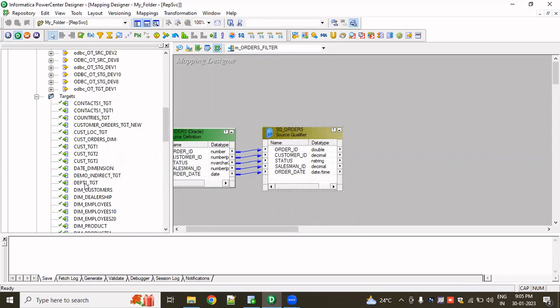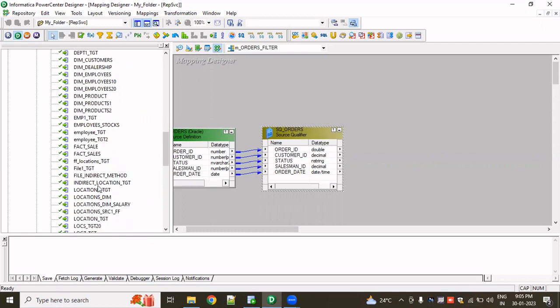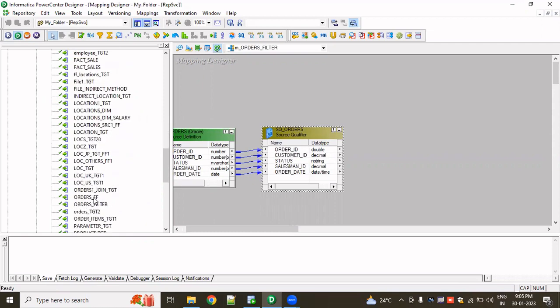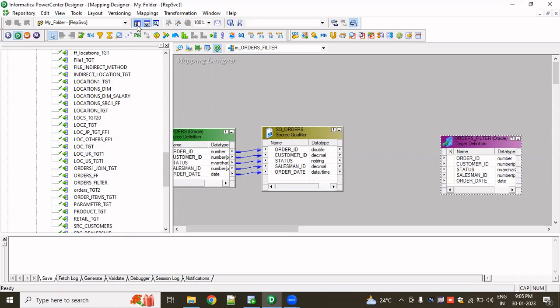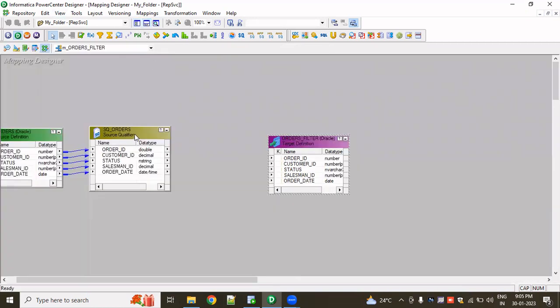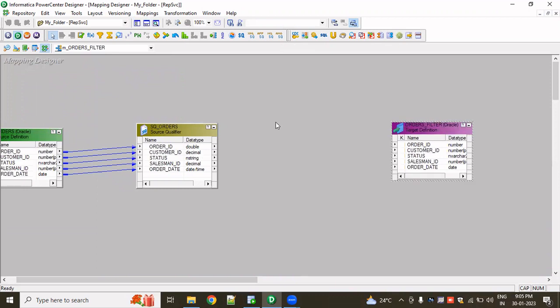My target is orders filter. So this is my target. Now, in between these, I'm taking the filter transformation.